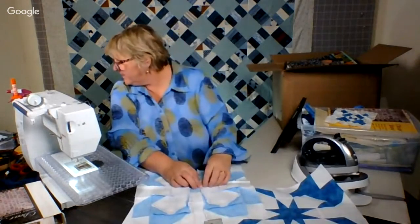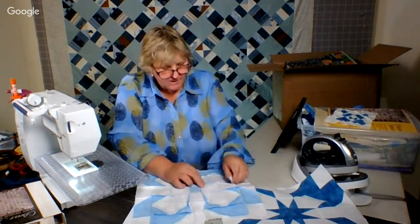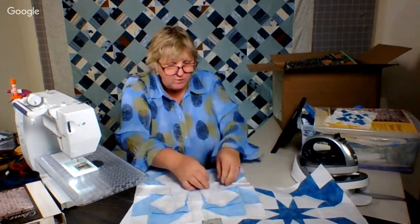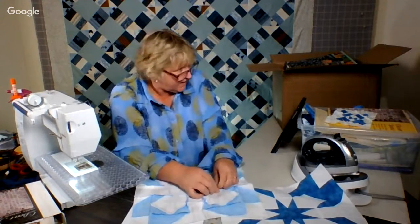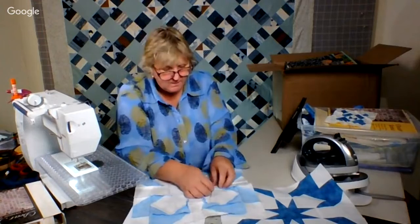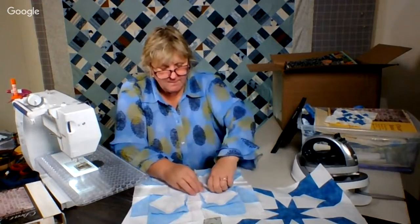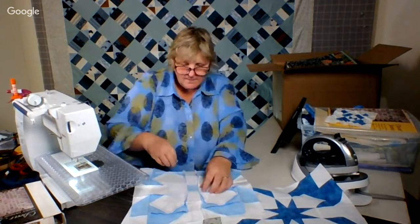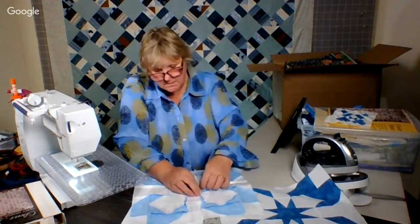And I'm trying to think if there was anything else I wanted to make sure to share with you. I just wanted to encourage everyone to work on their projects, finish a few UFOs. Thank you to those of you who have sent in your quilts to be quilted. Good timing. I'm turning them around pretty fast right now.